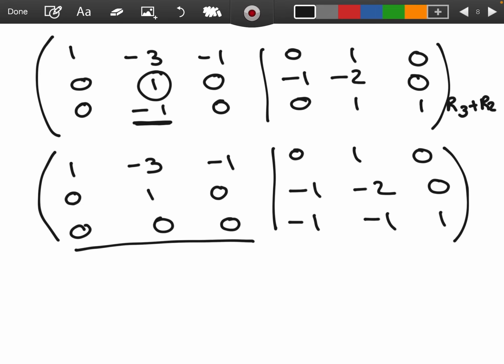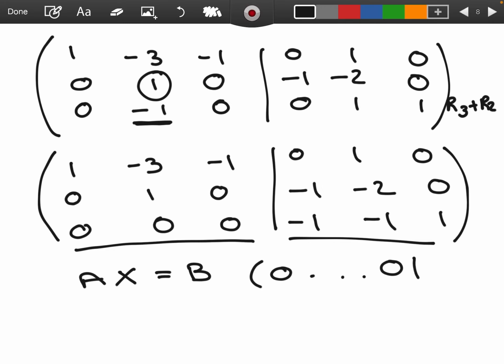I now have zeros on the left-hand side, but non-zeros on the right-hand side. If you remember back to when we were solving systems of the form A times x is equal to b, whenever I ended up with zeros on the left-hand side, but something non-zero on the right-hand side, we'll call it a for some non-zero a, then that told me that I had no solution here because my system was inconsistent, because it basically said that 0 multiplied by x equaled something non-zero. That's exactly what we get here.